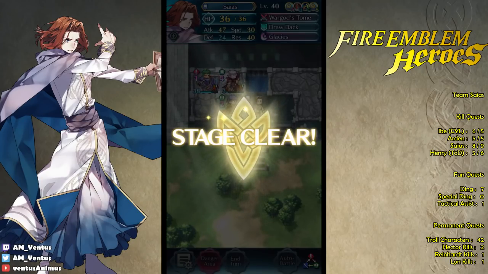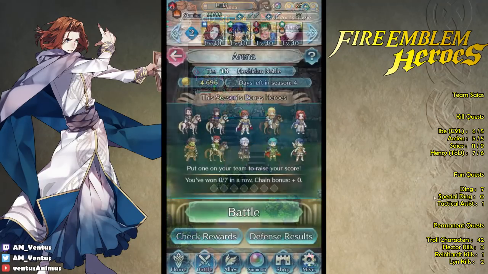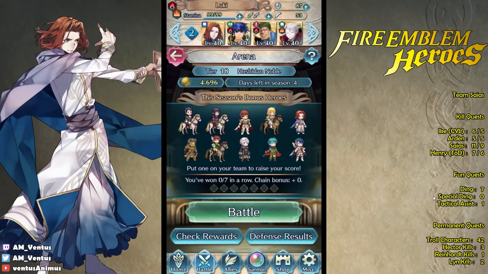Hector 1, Limb plus 1. Okay. That was alright, I guess. That one match with the dragons, Delthea, that was a bit rough. But aside from that, it was alright. The team is definitely not very good.